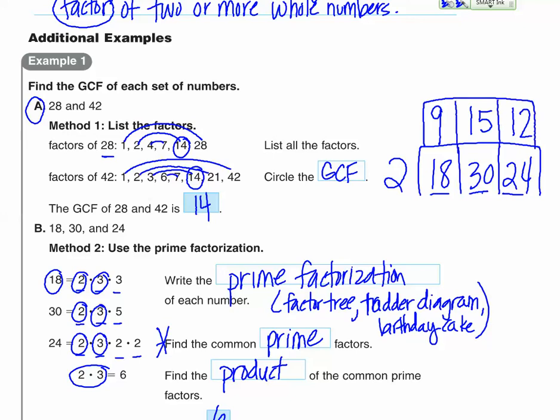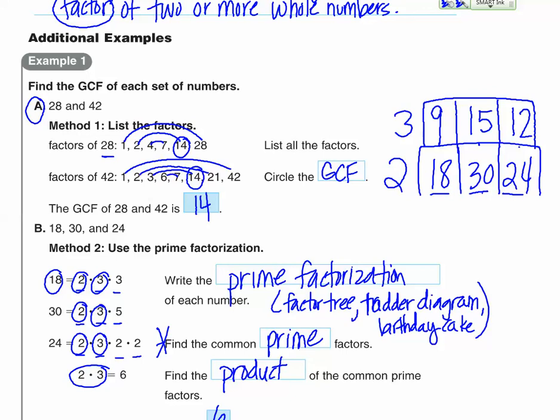Okay. Now continue dividing by 2 until you can't anymore. So does 2 go into 9? Oh, it doesn't. So let's go up to the next prime number, which is 3. Does 3 go into 9 evenly? Yes. So let's try. Does 3 go into 15 evenly? Yes. Does 3 go into 12 evenly? It does. So because it goes into all of these numbers, Panthers, we can put it on the outside of the cake and then divide.